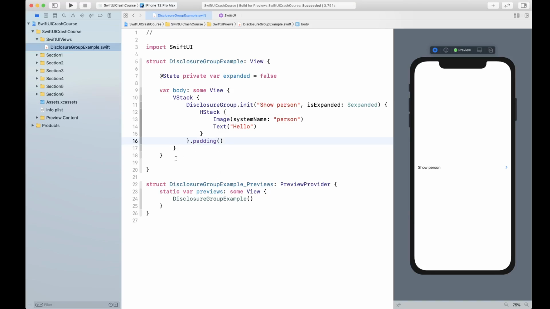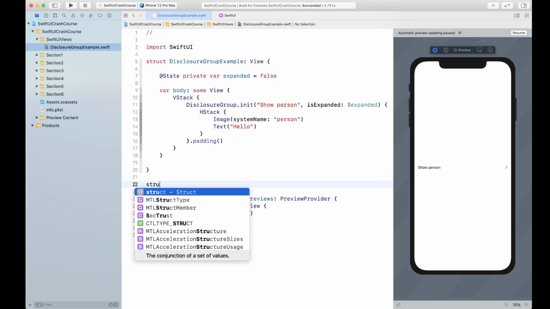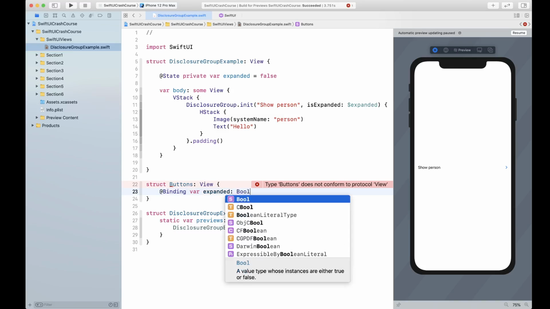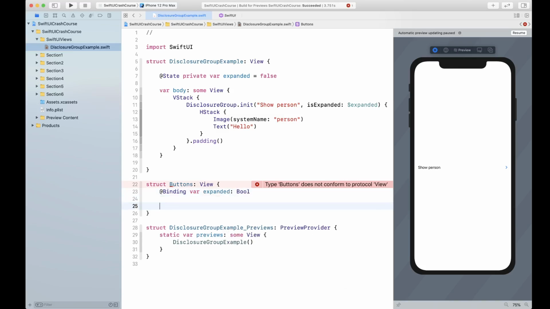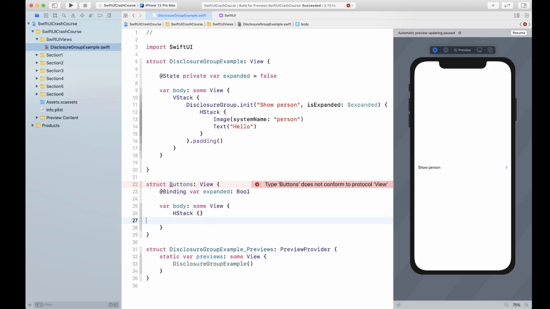Now we're going to create another view that has buttons in it. We're going to call this ButtonsView, and we're going to bind it with the expanded value. Here we're going to create an HStack, which is going to have two buttons.